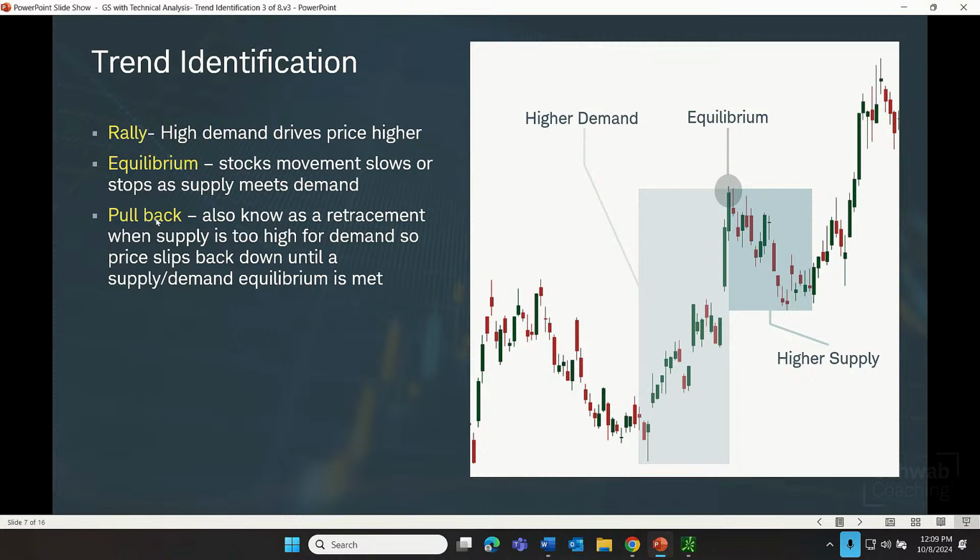So just to set the stage here, comparatively rarely do we see stock prices just go straight up, white candle, white candle, white candle after white candle, or straight down, red candle after red candle after red candle after red candle. Instead, trends will tend to present themselves as a stair-stepping or a wave-like pattern as we're going up, or as we're coming down, or even as we're going sideways. And each of those waves or stair steps consists of 3 phases: rally, equilibrium, and then pullback. Equilibrium, rally, equilibrium, pullback. So a rally is when high demand exceeding supply drives price higher. So there's an example right over here in our graphic where price is rising conceptually because the number of buyers is exceeding the number of sellers for that time frame.